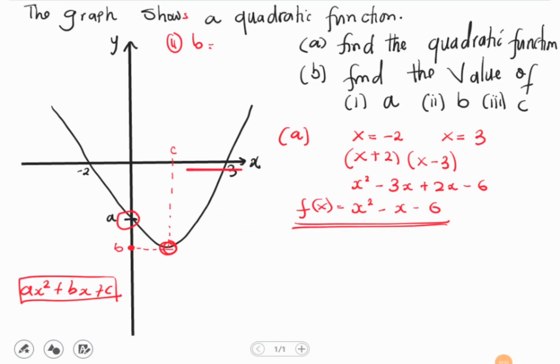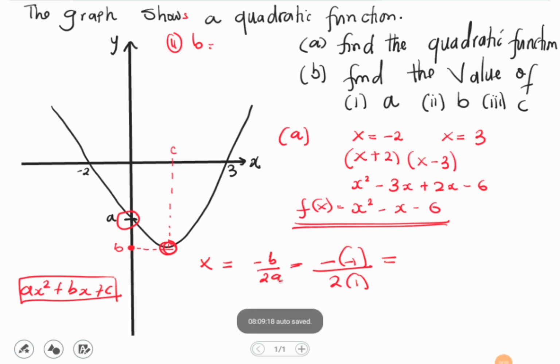So how do we find c? c itself is given by -b over 2a. All right, so we can find c by this. This is the turning point, so let's first find x. So negative, what is b? b is -1. What is a? a is 1. Not this a here, no. This a is coming from the function here itself, where this is a, this is b, this is c. Okay, and we get 1 over 2. That is our x value.